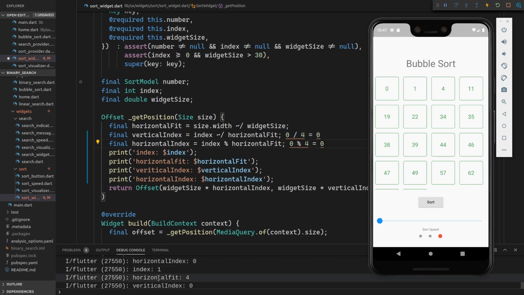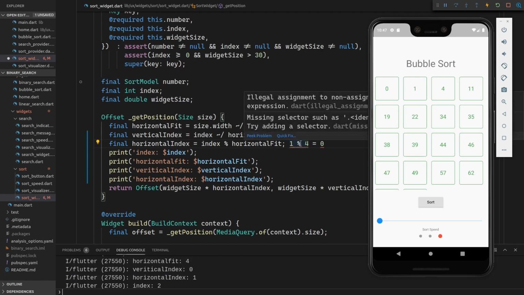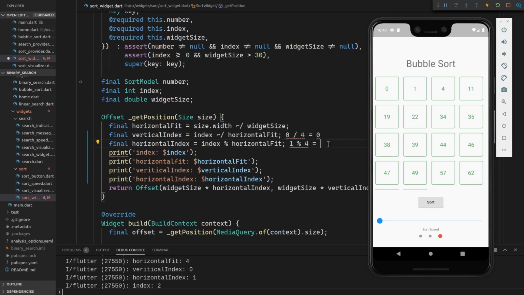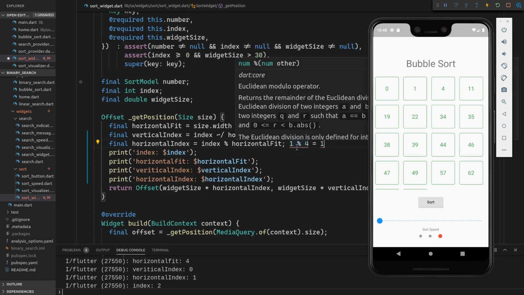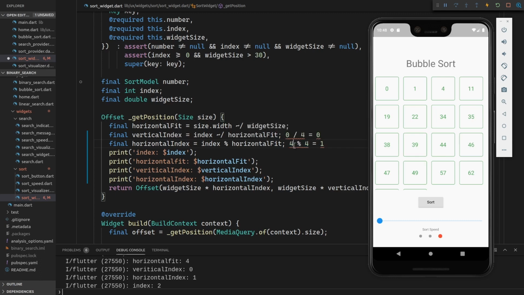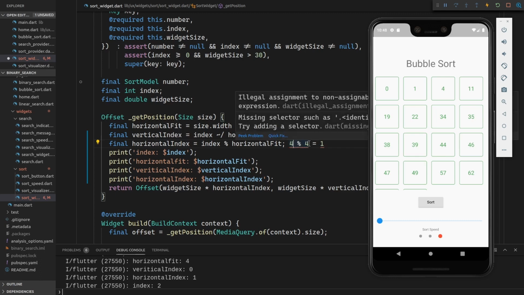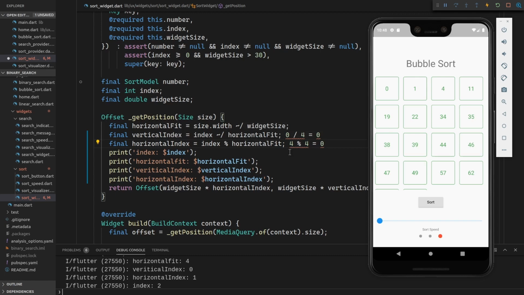However, if we have an index of 1, you can see that the horizontal index is now equal to 1. And that is because if we have 1 modulo 4, then it means that there remains a 1. Because what a modulo does, it looks for a whole division. So for example, 4 modulo 4 would be equal to 0. However, 5 modulo 4 would be equal to 1.